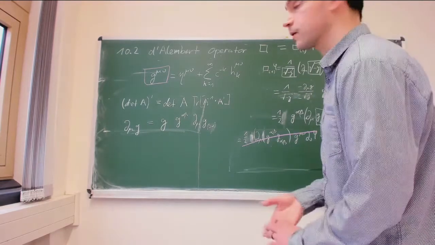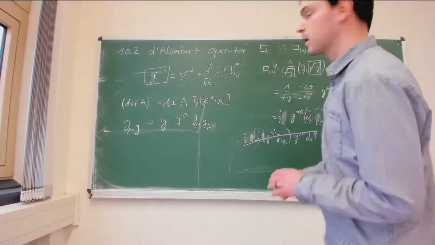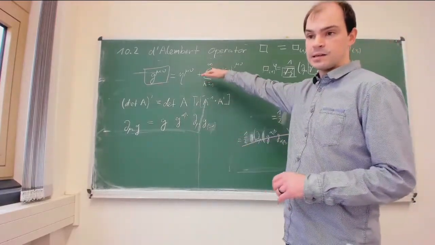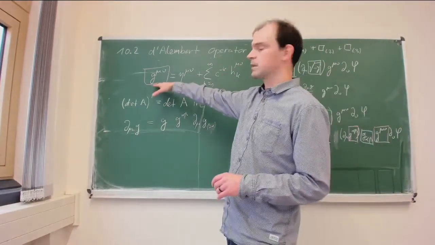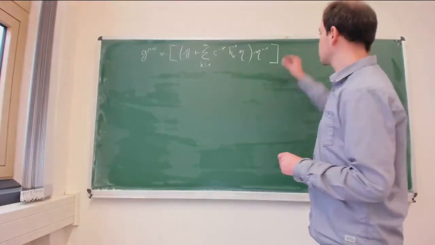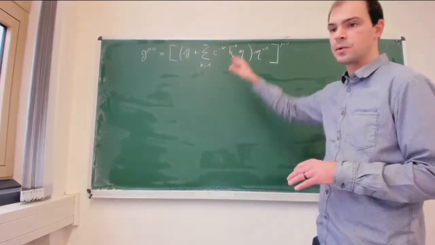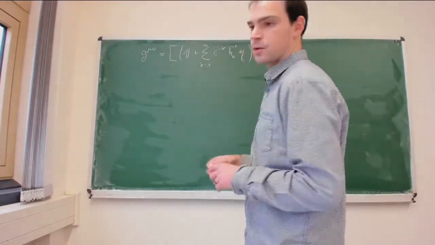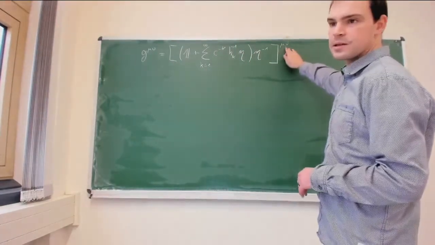So our task is now, we can directly use our series expansion for box 2 and box 3. But in order to calculate box 1, we need to find, in this expansion, the metric, sorry, g with the indices at the bottom. This is our next task. So in order to find the metric g mu nu, we write it in the following way. I've already copied the result for you here.